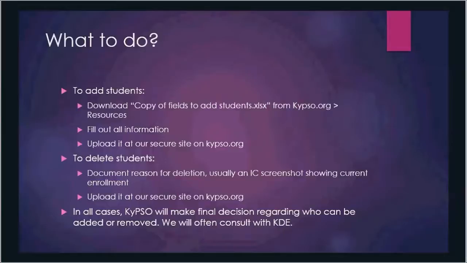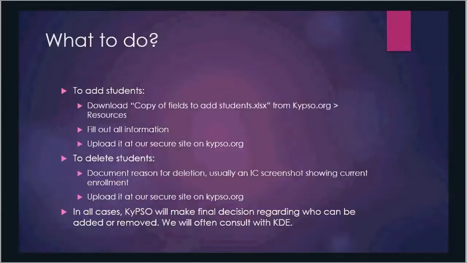So, the window for the yo-yo is April 1st through June 30th, so school may be out for this year, but even if they were enrolled in the 16-17 year, that's good enough. They shouldn't be in this yo-yo. They should be in next year's yo-yo. So take that screenshot, upload it at our secure site. I'll show you where that is.